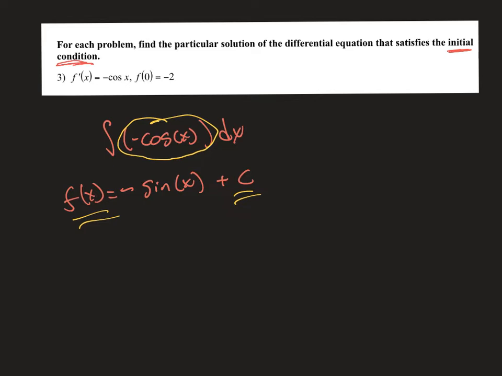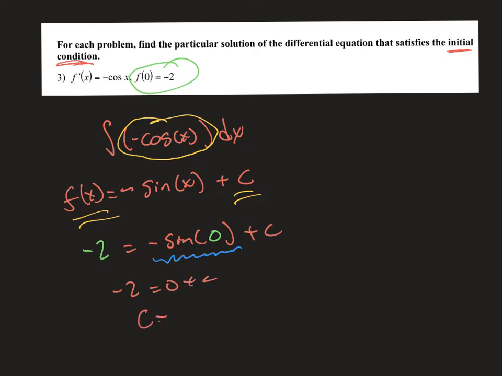Now, what we're going to do is use the initial condition here of (0, negative 2) to finish this off. So we're going to put negative 2 where the y value, or the f of x value is, and we're going to put 0 where the x value is, and we're going to solve for c. Now, I know how much you resisted learning the unit circle, but everybody should know the sine of 0, even if you don't know the unit circle. The sine of 0 is 0, and so we end up with negative 2 equals 0 plus c, and that says that c is negative 2. So we've found the value of c.